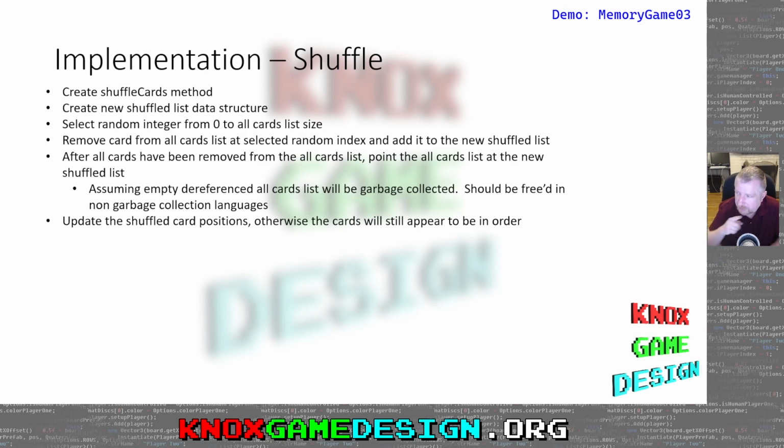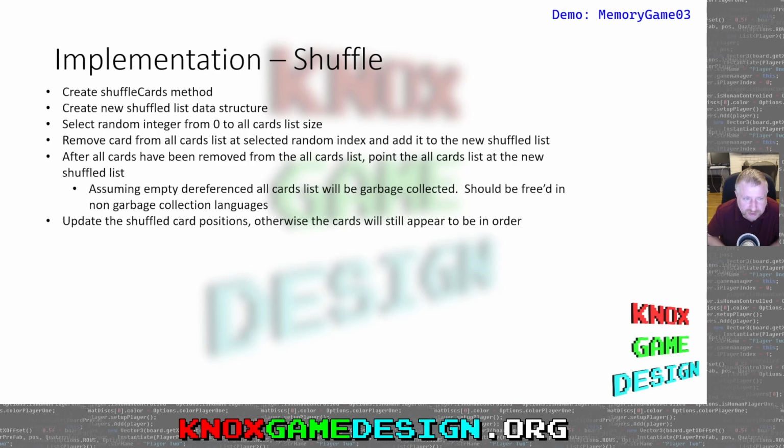So we're just moving the pointer over. We're assuming the empty dereferenced all cards list will be garbage collected. Oh yeah, if you're doing C++ or C, make sure you free up the memory. But in MonoGame, we don't have to worry about that if we're doing C#.